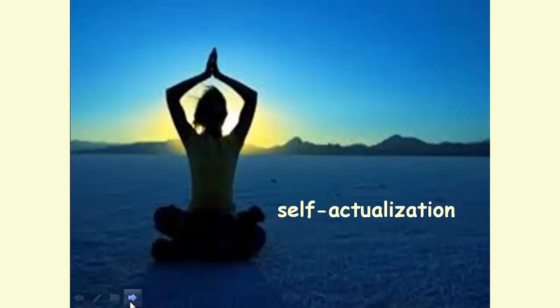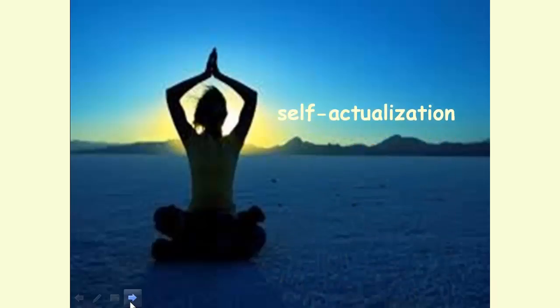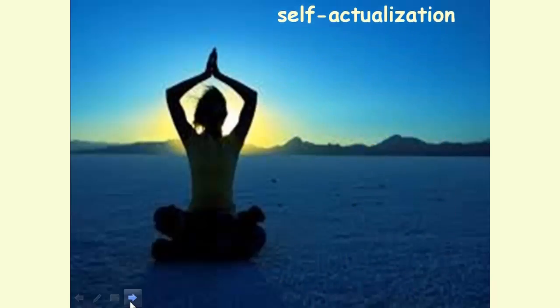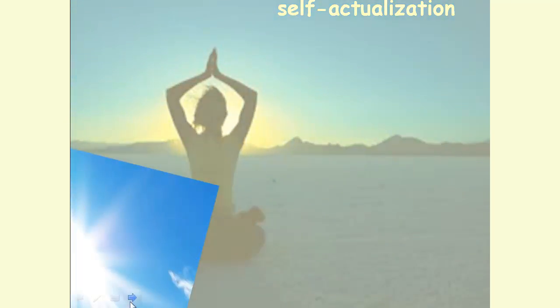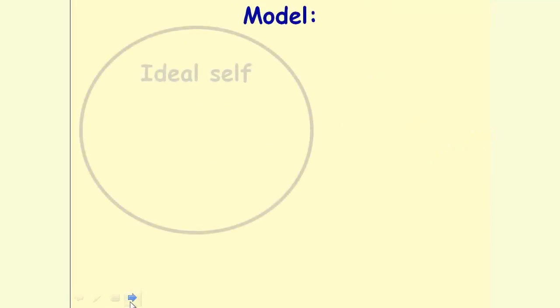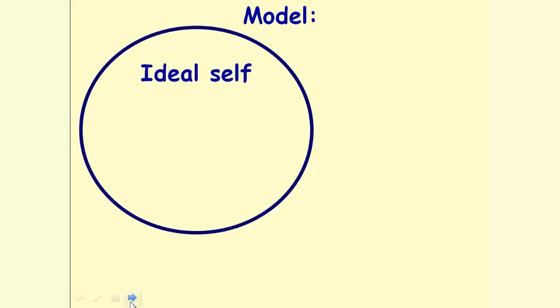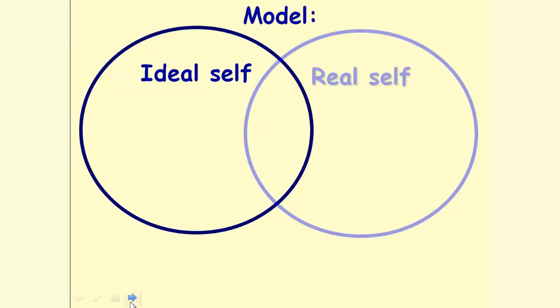Humanistic means human-centered, that humans are born to strive for their own personal perfectibility, and sometimes we lose ourselves through our efforts to be more like others or to please others in our social world. The humanistic theory of psychology is also referred to as third force because it offers an alternative to behaviorism and psychoanalytic theories of personality. This is Rogers' humanistic model that you will be asked to diagram, label, and describe.